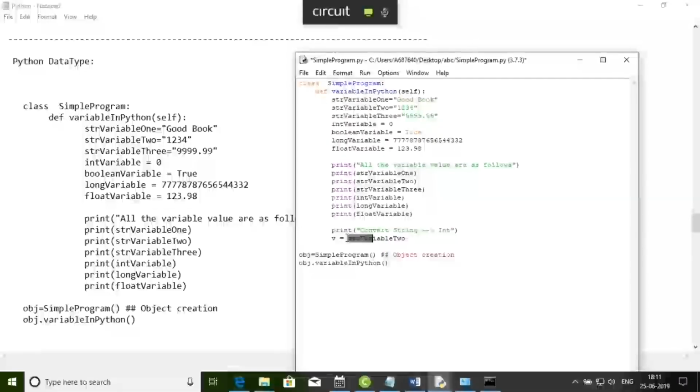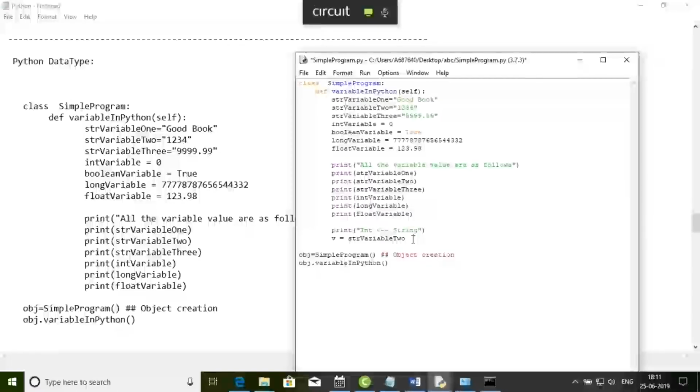To convert a string to an int, I have to use one function.